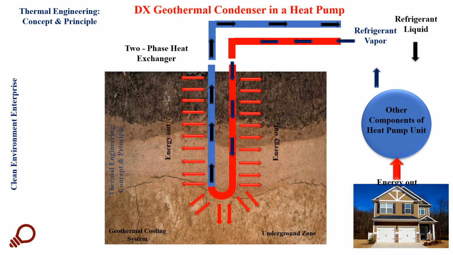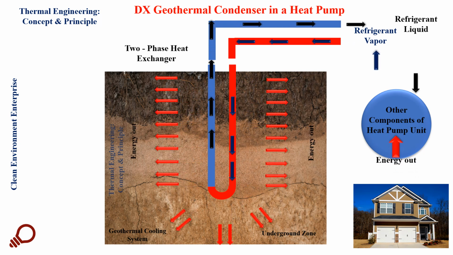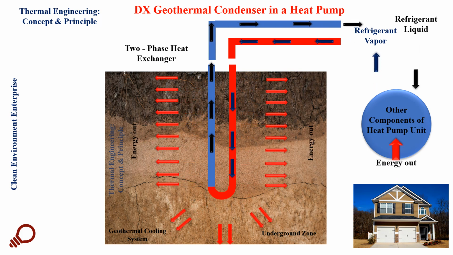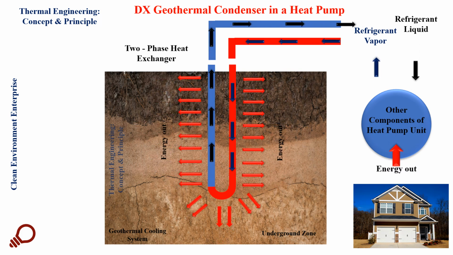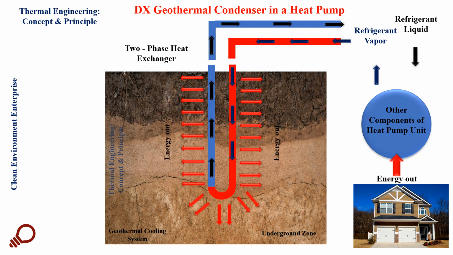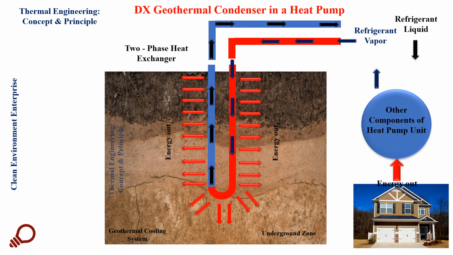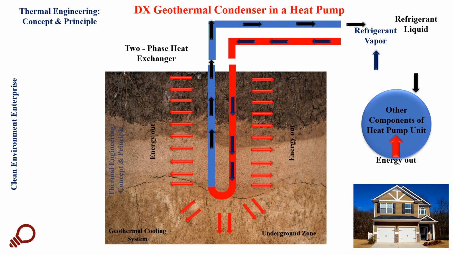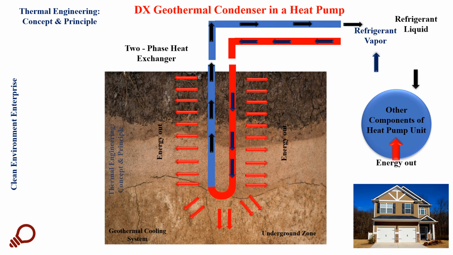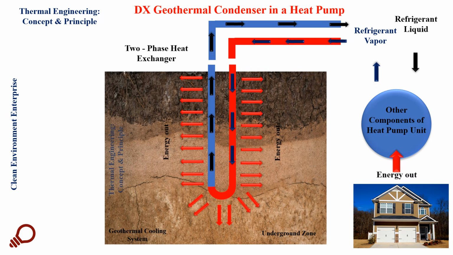Here we have the condenser, which represents the fourth main part of the heat pump itself. So we have the underground heat exchanger, the borehole, representing the condenser, and the other parts, which are the evaporator, compressor, and expansion valve, represented by the other side, which is out of the ground. Then the ground part represents a condenser.